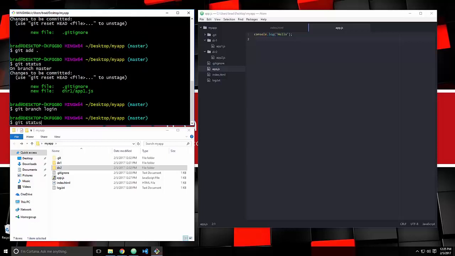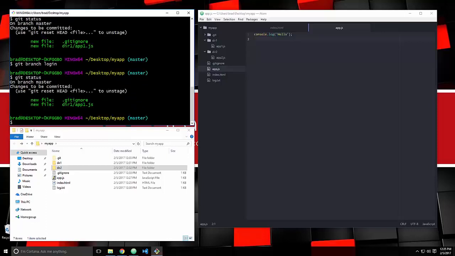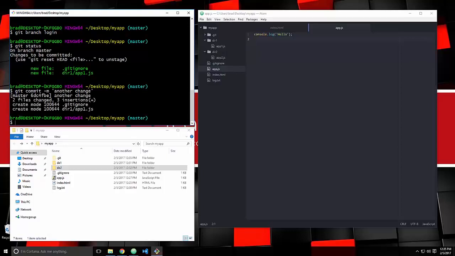If I say git status, it tells us I didn't commit these changes, so let me commit these before we switch branches. So we'll say git commit -m "another change". You'll see that got committed to master because we're not in the login branch.